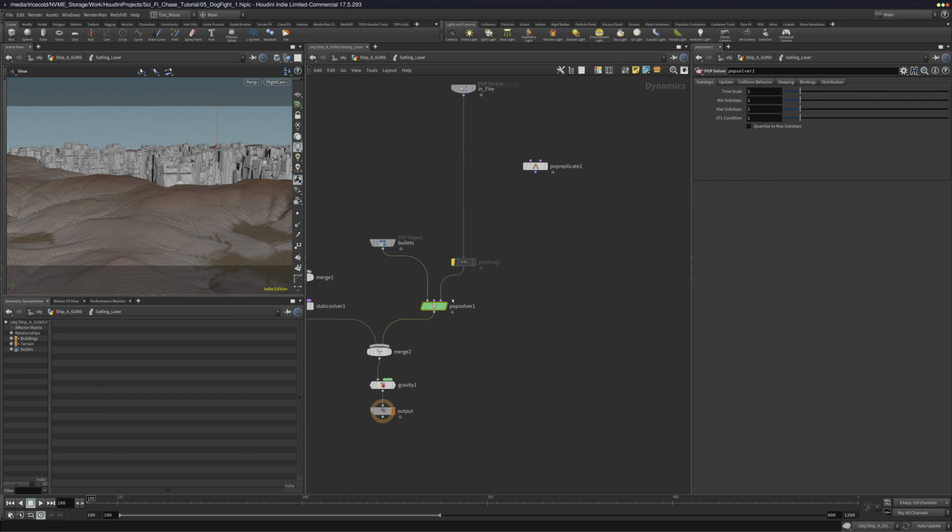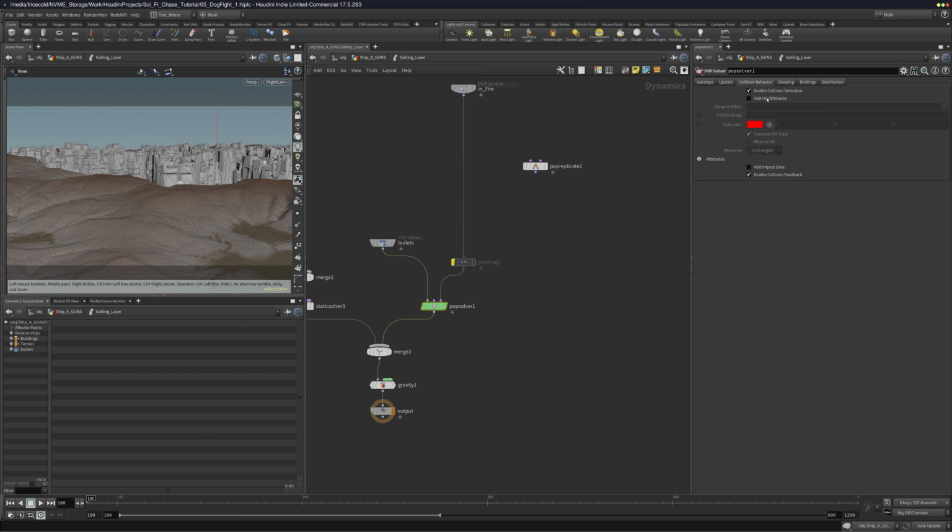Yes. So on the pop solver, under collision behavior, we're gonna turn on add hit attributes, and then we're gonna create a group called boom group, which is like, it hits, so it boom. And then we can turn on this attribute section. I don't need a lot of attributes. I'm not gonna get the position and the number, and I'm not gonna get the path, hit prim, hit UV. I just want the normal, velocity and time, and that should be good.